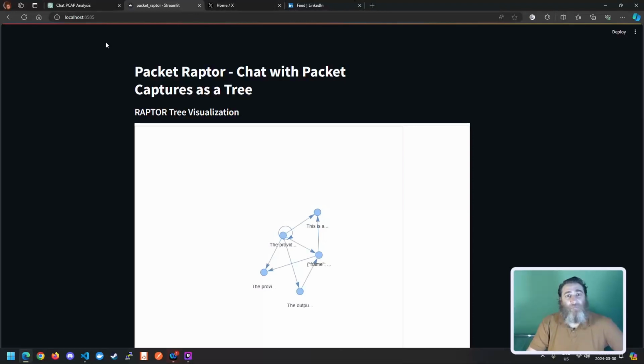Let's finish up with some final thoughts. Okay, so I have Packet Buddy, and on Packet Buddy, I'm going to refactor it to use Ollama and be open source and free. That's the next thing I'm going to do, probably after this video, is to make Packet Buddy free and open source via Ollama. Two, I have Packet Raptor, which is the tree-organized approach, which we just saw today.